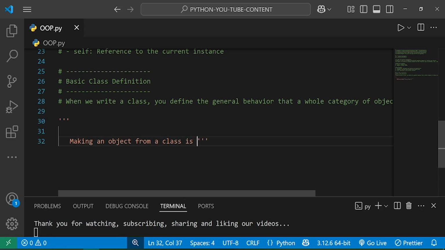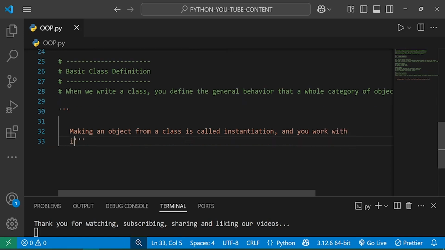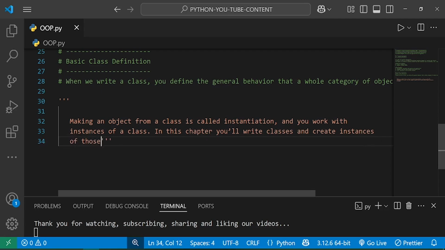Making an object from a class is called an instance, and you work with instances of a class. So in this chapter, you will write classes and create instances of those classes.